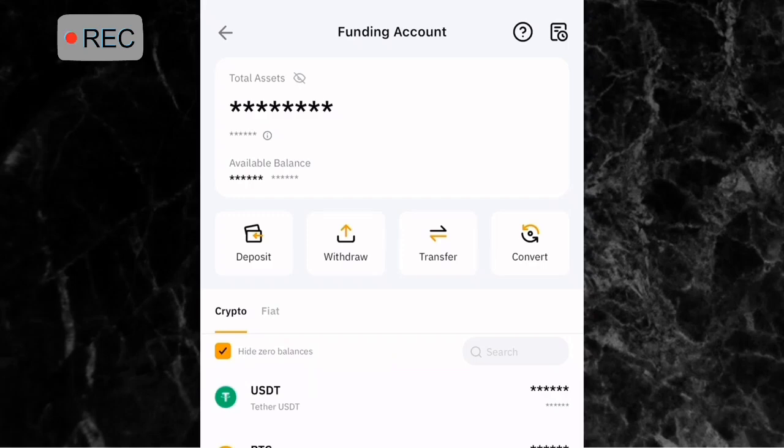So that's basically how you can deposit to your Bybit. But if you are finding this process difficult, you can drop a message in the comment section. You can ask your questions. Whatever questions you have, I'll be available and try as much as possible to answer them. And as well, let me know what kind of video you want me to make next.